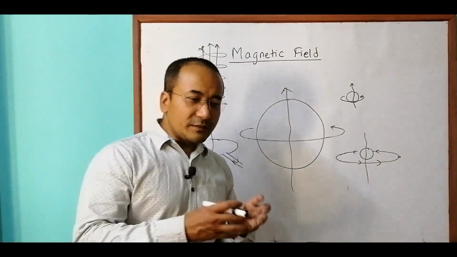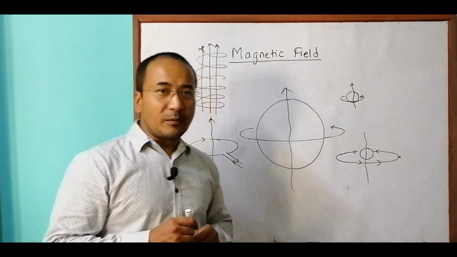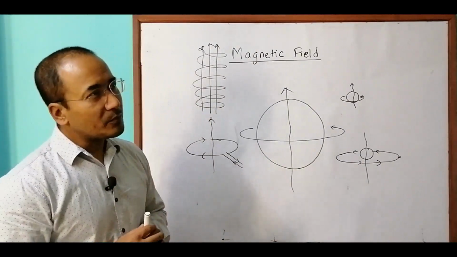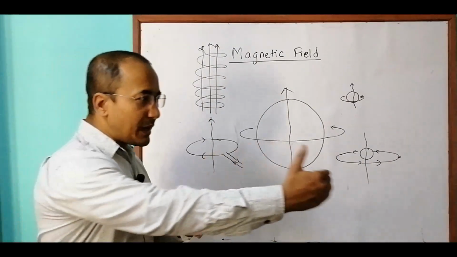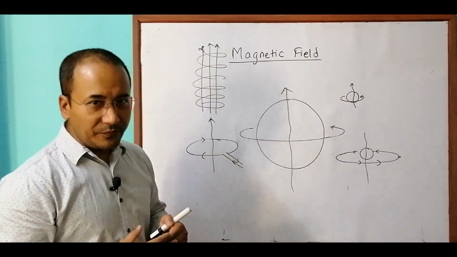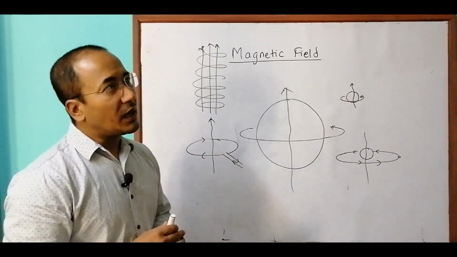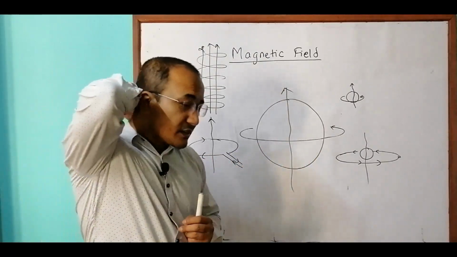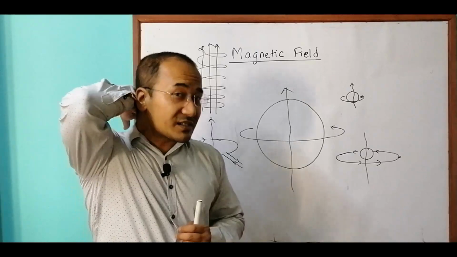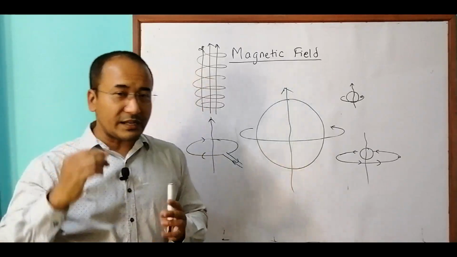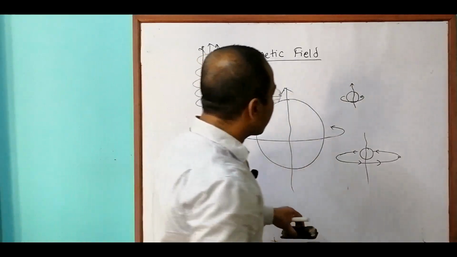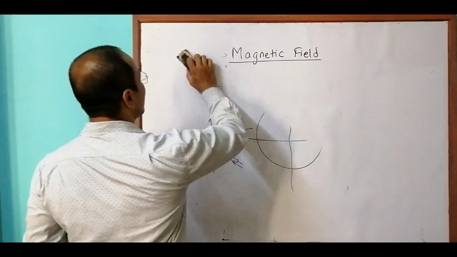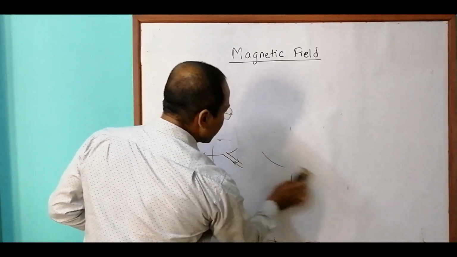Now the influence of magnetism is seen in the form of fields, just like electric fields. So we have an area up to which the magnetic field is seen, and we have the strength of the magnetic field, just like electric field strength, and we have flux lines or field lines, just like in electricity. So the field lines of magnetism are thought to be almost the same as those of electricity.